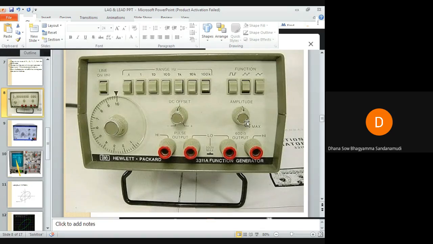Again you check the amplitude voltage value on the voltmeter. If it is not showing 1, vary this. If it is showing 1 volt, no need to vary the amplitude knob of the function generator. And so on, you can vary the frequency gradually, up to 1 megahertz, depending on need. You can take approximately 10 readings, that is more than sufficient, with about a 20 hertz frequency difference from one reading to another. Gradually vary the frequency, keeping 1 volt constant in the voltmeter by varying this amplitude knob, and take readings from the CRO.